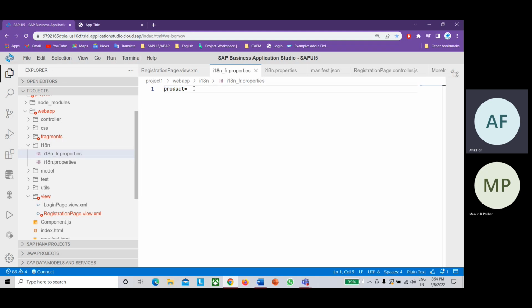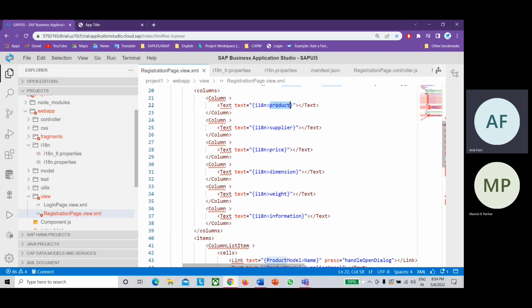Only the value in front of it will change. If you look at the binding, we have provided the key name, which is already there in the i18n file. But if you give a different name in the French file, will the language translation happen? No, it won't. So across the app, your key will not change. Only the value will change depending on the language.